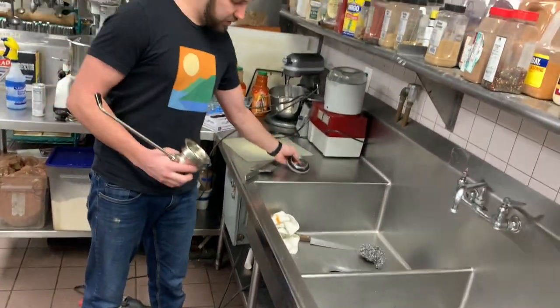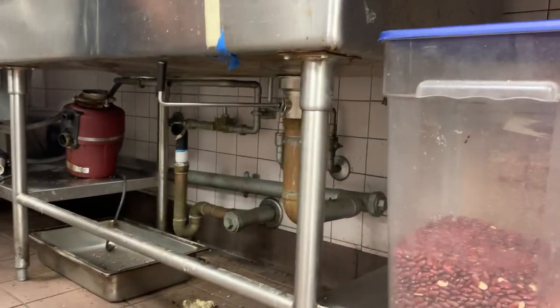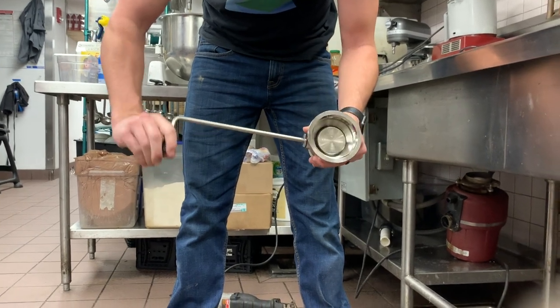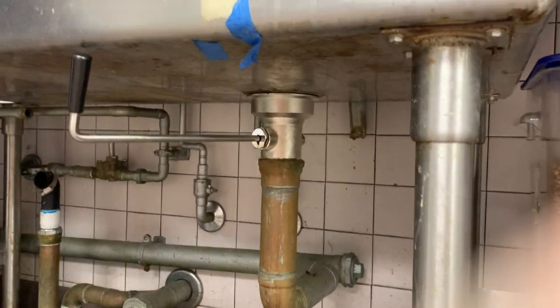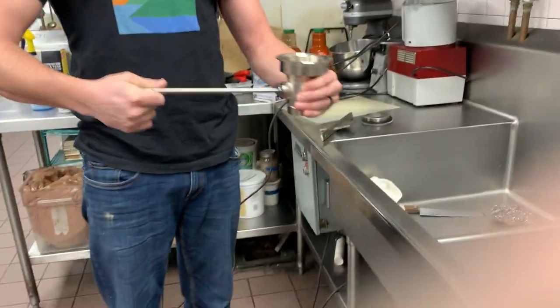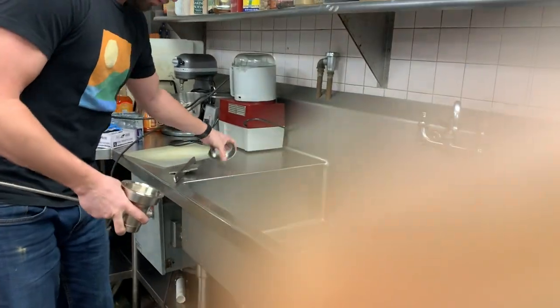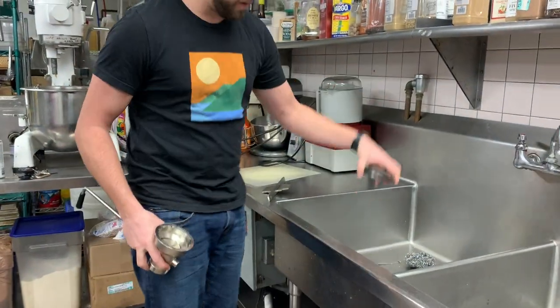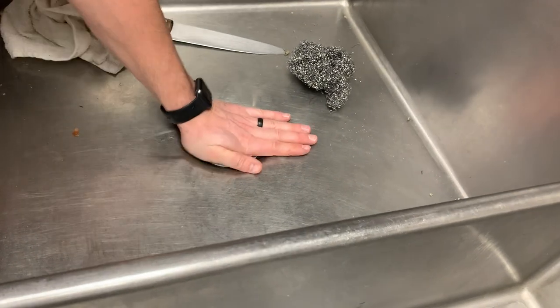The way these work is you'll see there's one installed here already. They're valves that hang out, so your staff can just twist them open and close. See that, how it's opening and closing there? So it's pretty self-explanatory, but you'll use this valve and it opens and closes this. So I'm going to put this piece on top, rubber down, slide it in there. There, just like that.